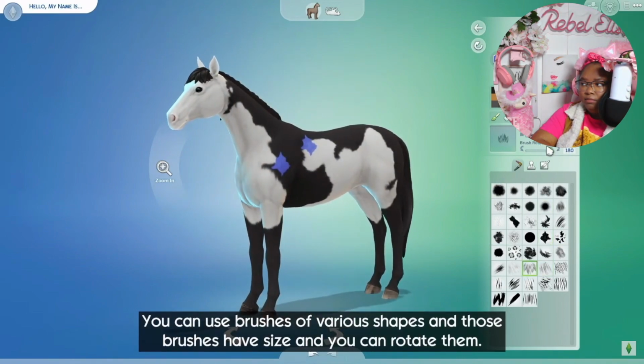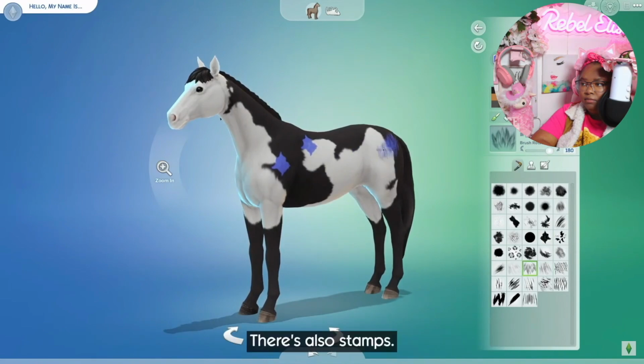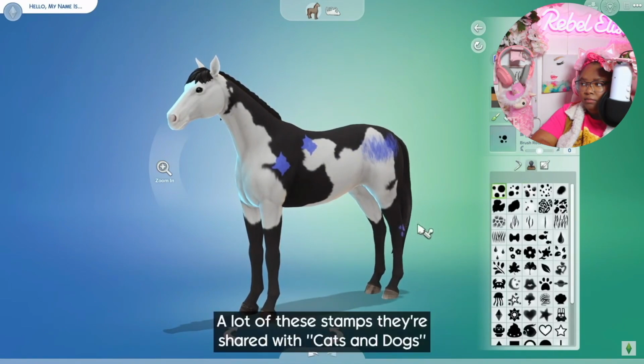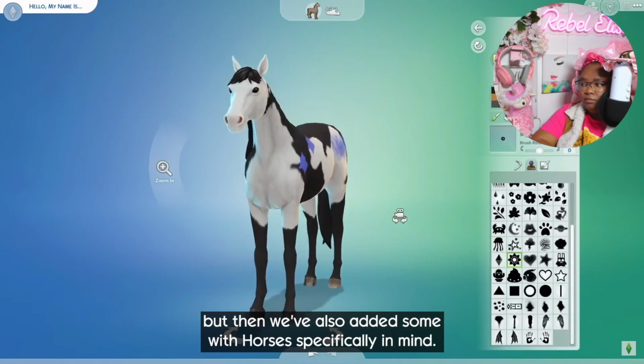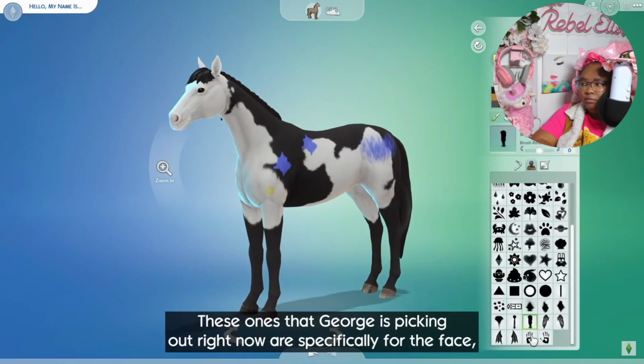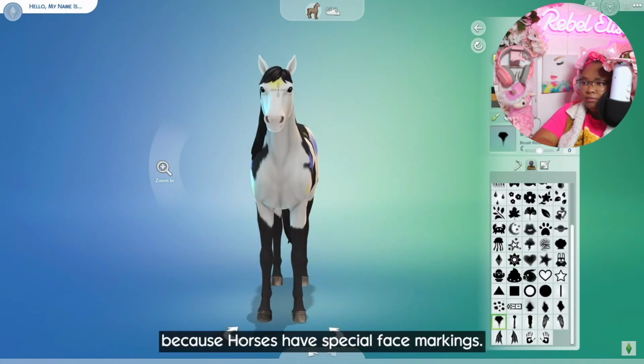so you can use brushes of various shapes, and those brushes have size, and you can rotate them. There's also stamps. A lot of these stamps are shared with Cats and Dogs, but then we've also added some with horses specifically in mind. These ones that George is picking out right now are specifically for the face because horses have special face markings.